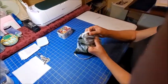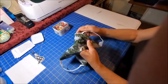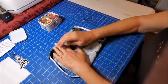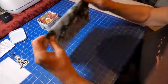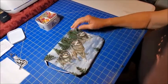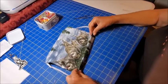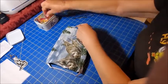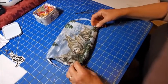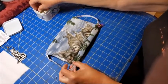And then this side, poke it out, straighten it out, get that fold nice, smooth it out, turn it over. So this is the fold where you can put in filter. So this is the front side, and you just grab it like this, give it a little pinch, and fumble around to get this clipped.